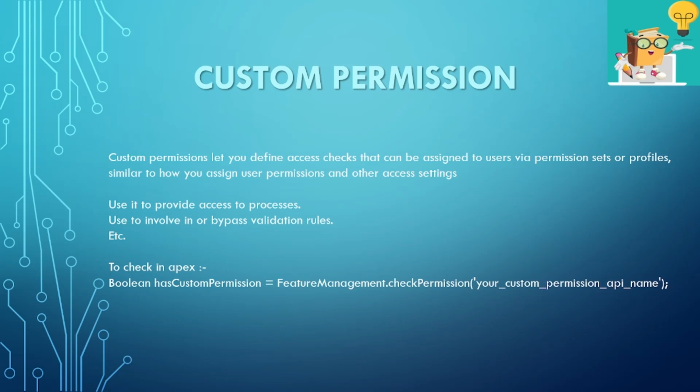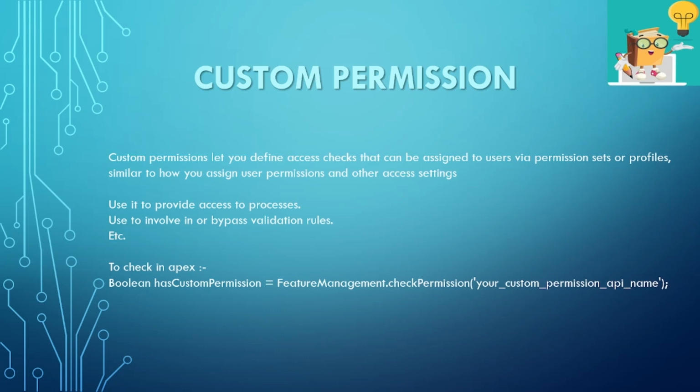Either you specify all the profile names one by one, but again, it will complicate your validation rule. And then let's say tomorrow you need to add some more profiles to bypass, it will again increase your validation rule length, and you need to do the deployments and all that stuff. But if I say that you can do it without involving the profile names, how to do that? In that scenario, custom permission comes into the picture.